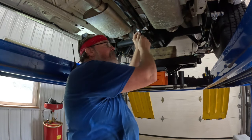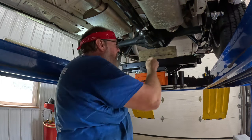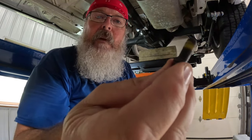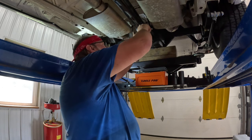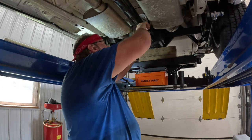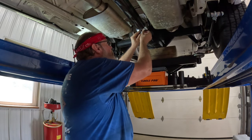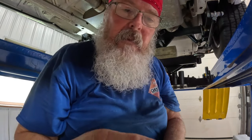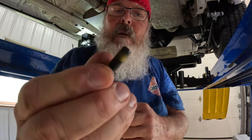Guys, here's another thing I should have mentioned the other day. Somebody in the comments said, hey, shouldn't you put Loctite on them? I think these from the factory have a little, see that on there? If I'm not mistaken, that's what that is. That's like a little thread. I don't want to say thread saver, like Loctite to keep that from backing off. Yeah, see, they all have it on there. See that?